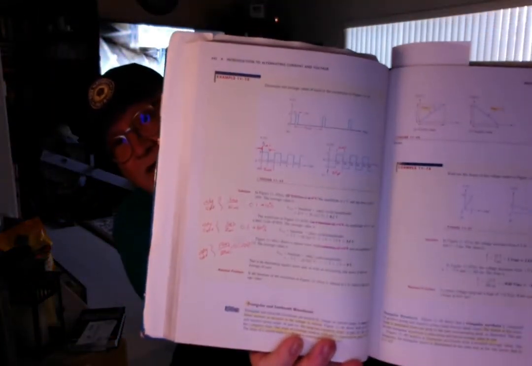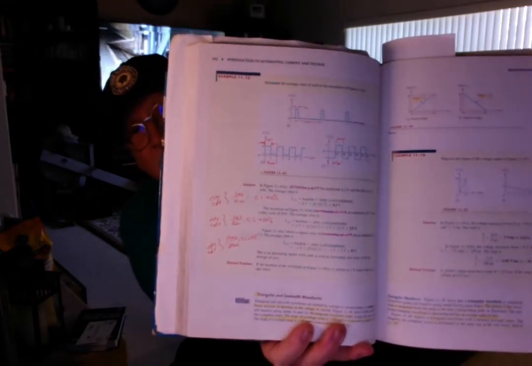If you take a look at this textbook, starting about halfway through, we have chapter 11, called Introduction to Alternating Current and Voltage, and this information is, for the most part, what you see in your textbook. So I rely on this textbook and have for 20 years. When I go through and do example problems, I have them all worked out so that I know what I'm talking about. It's from information that I've used in the past.